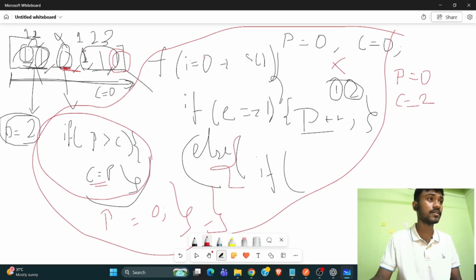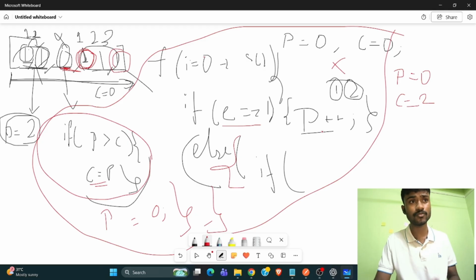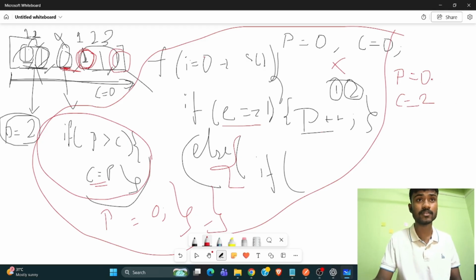When the fourth element comes, we check if the element is equal to 1. Yeah, the condition is true. Then previous increases to 1. Now previous becomes 1 again, and for this also it becomes 2, and for the last element, it becomes 3.